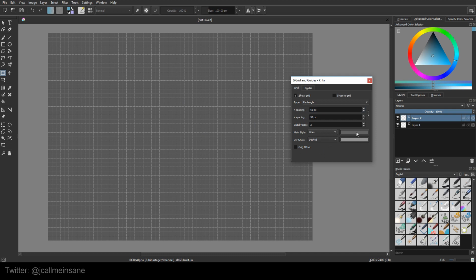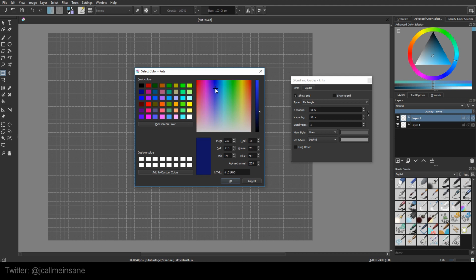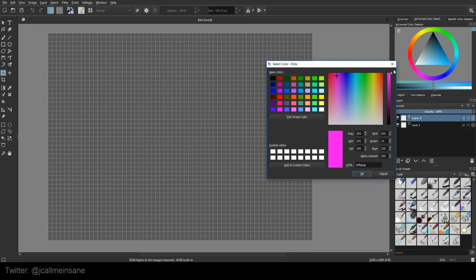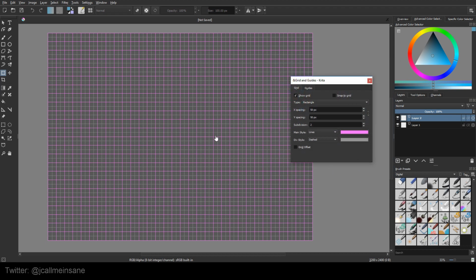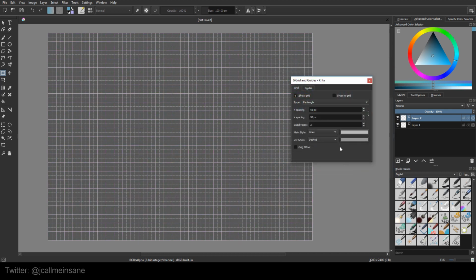We can also change the color of our lines. So if I don't like the defaults, I can change this to like a light off-tone pink. Now we'll just make it brighter so you can see it. Now those lines are pink. Don't really want them that way, so I'm just going to put this back down to gray. There we go. And the other lines, so the solid lines are making the square shape, and the dashed lines are kind of additional guides to make smaller squares within that square. Kind of like a halfway point between these main lines.